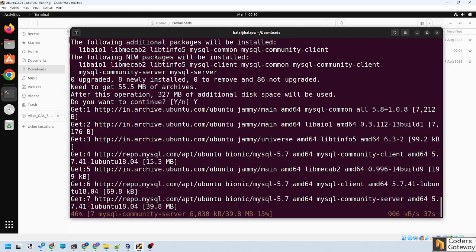It's getting the 5.7 version of your server and client, so it's downloading now.